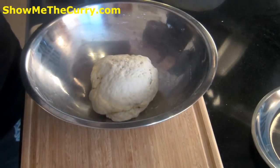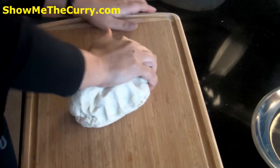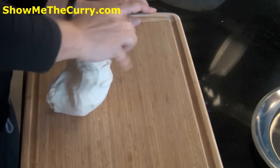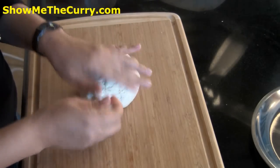So it's been 1/2 hour and we're going to get back to the dough. Here you go. And it's softened up a lot more than it was. So put it back on the board and knead it for another 5 minutes. And initially when you start making them, they're a little bigger, a little thicker. You'll probably make a little less. So I'm just going to take out a little piece. So this here's like a large marble size ball.